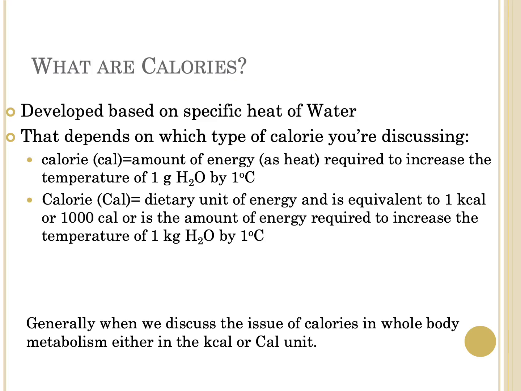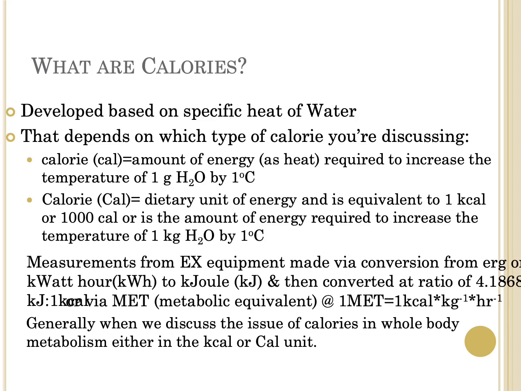And what to remember here is we are looking at the specific heat of water and the specific density of water, which is 1, which means that 1 gram is the equivalent of 1 milliliter, and 1 kilogram is the equivalent of 1 liter in terms of temperature, as relates to the volume of water or the mass of water. When we talk about whole body issues, we're usually talking about the dietary or the kilocalorie unit.